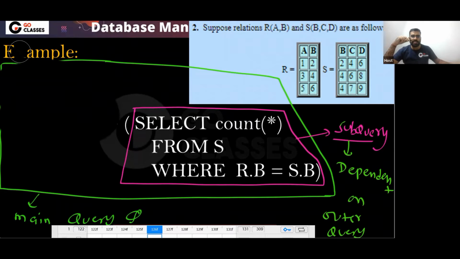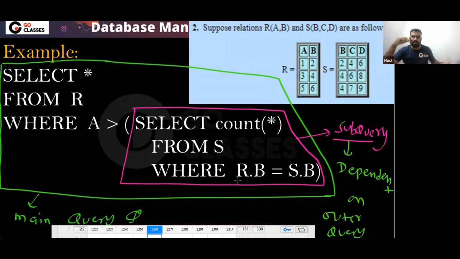It is not making sense, because you have this r.b from the outer query. You are using this r.b from the outer query. So this subquery is using the attributes of the outer query, and you can very easily say that this is a correlated subquery.